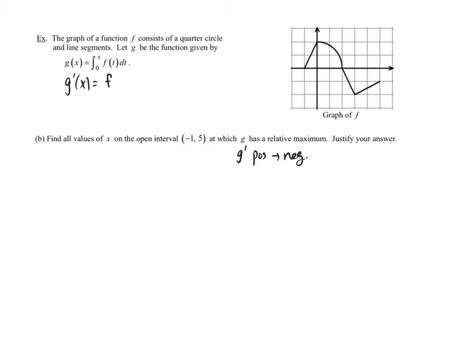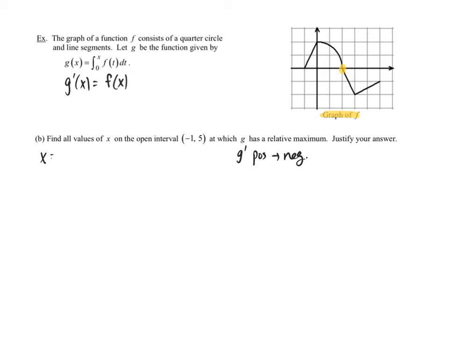And so that's going to be f of x, and then of course step 2 would be to multiply by the derivative of x, and in that case that's just 1. So I notice that my derivative g prime of x is equal to f of x. So now I'm looking for where g prime, which is equal to f, goes from positive to negative. Notice that this is the graph of f, and I see that the graph of f goes from positive to negative at the x value of 2. So that's where the maximum is going to occur on the function g.